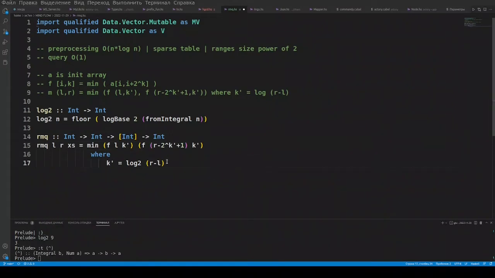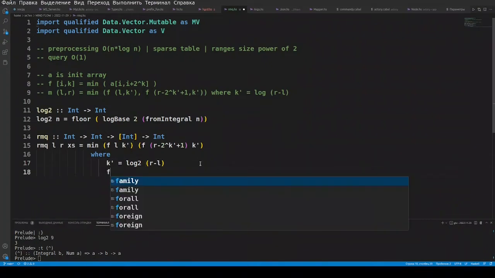And the last thing we need to define here, and I think this is the hardest part, is our f function.